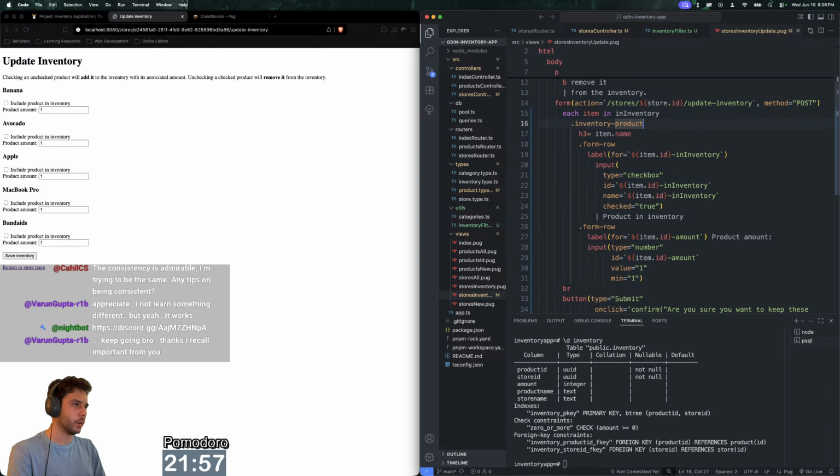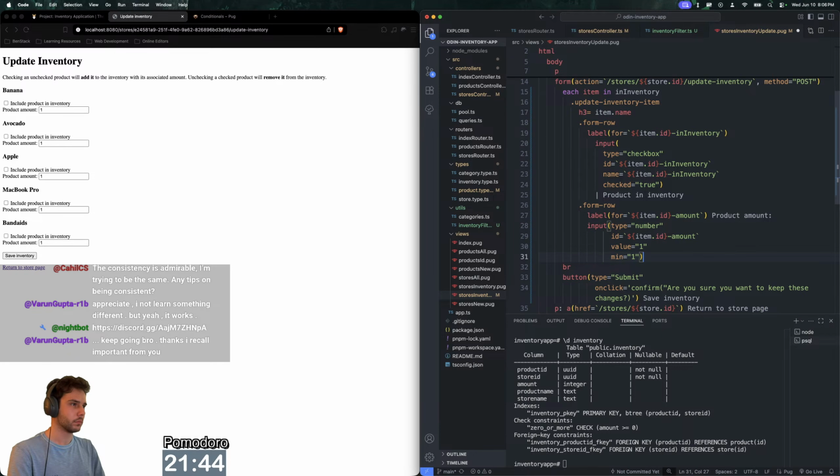Because they're in the inventory. And the value here is going to be item.amount. Right? I think. And then we could even do the category as well.